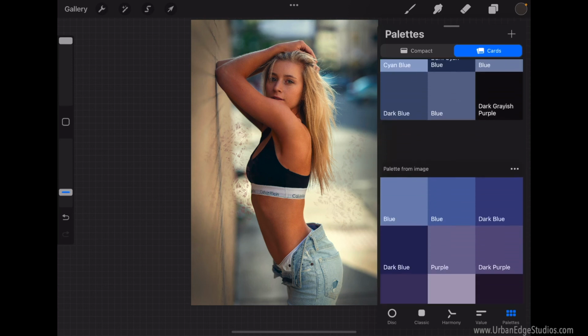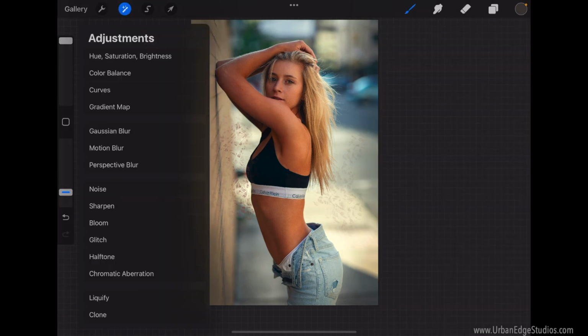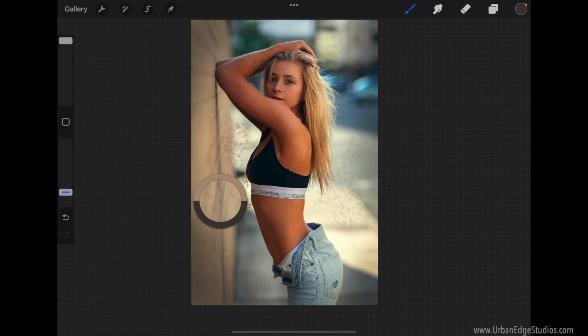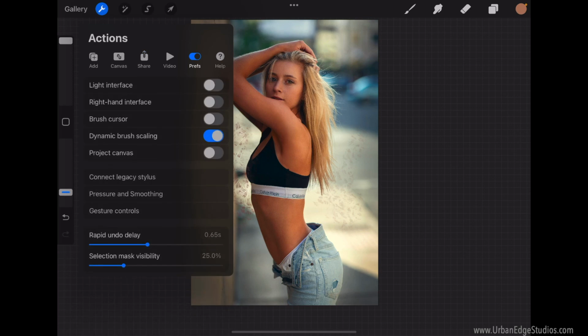So let me know in the comments below what you guys are loving about 5.2. This is just kind of a brief introduction to some of the really cool stuff they got going on. Most of the menus seem to look about the same here. I can tell the interface is a little bit different. The color picker, for example, over here on the left side is definitely bigger than it was previously, this little square over here. So that's kind of cool. And then I think maybe the fonts are just a little bit bigger. And I don't know if you can customize those.